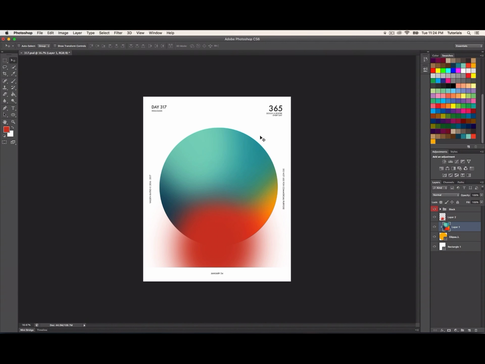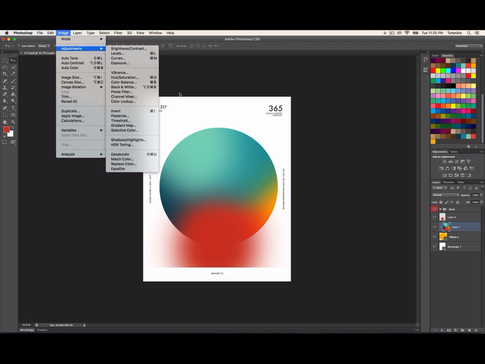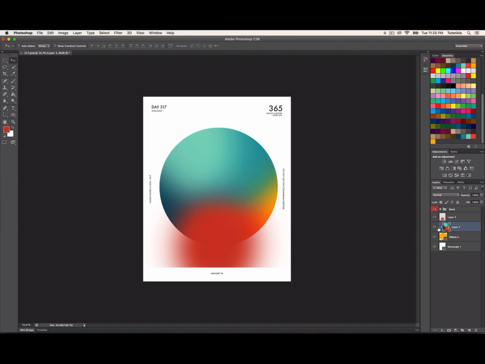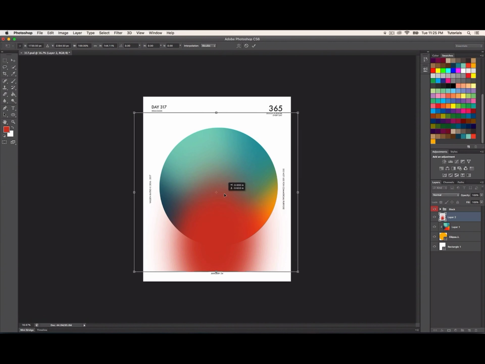But you can experiment with this, and maybe you're going to like it. Something else you can do is change the color of these ones. You can select the layer where all the colors are, go to Image, Adjustments, Hue and Saturation, and play with the hue. Maybe you can get something right, or maybe you can start over with completely different colors. But for this one, I kind of like what you can do with these. Maybe I can expand the red a little bit.